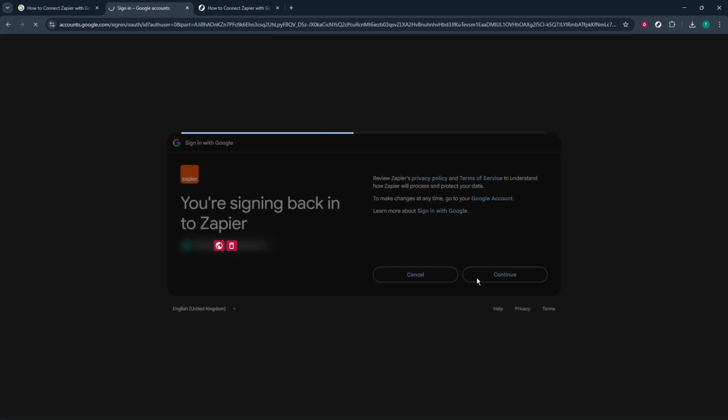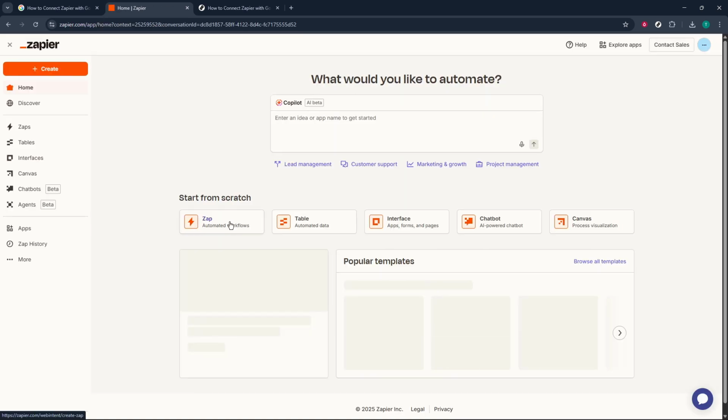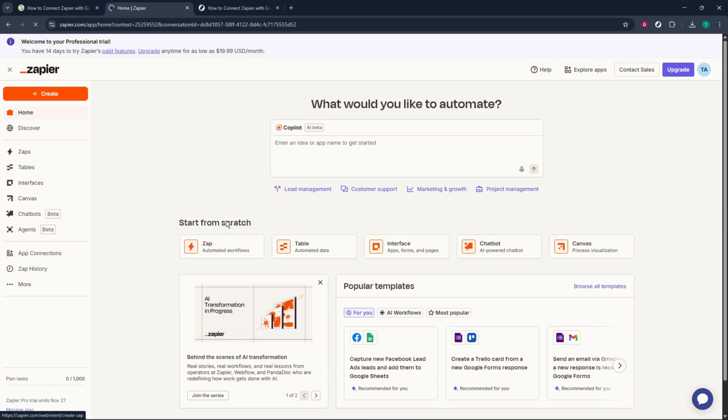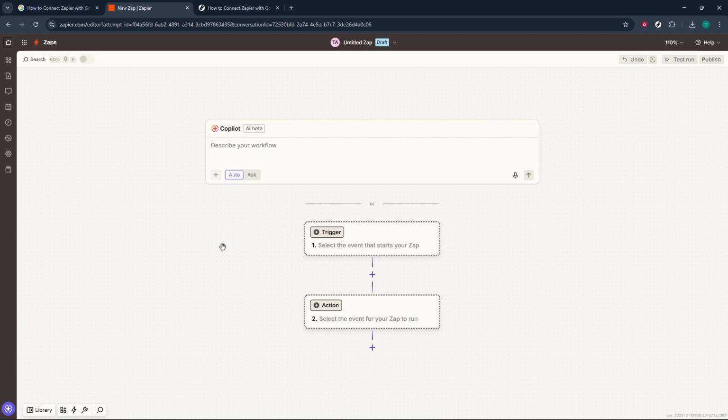This is where the magic happens, allowing you to set up what Zapier calls Zaps. Zaps are the automated workflows that connect your apps and services so that repetitive tasks are handled automatically. With this intuitive interface, you can create anything from simple automated tasks to complex workflows based on your specific needs.